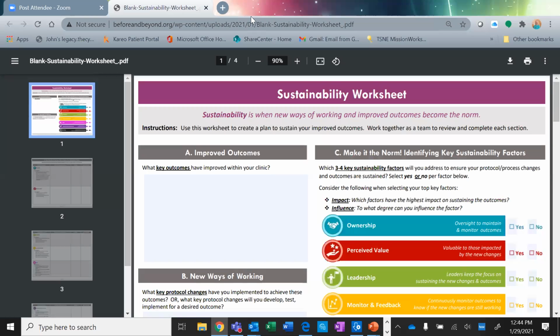Mary, while people are thinking about that, I'm going to weigh in, Catherine, about what pops to my mind, just thinking about our backbone work as the preconception COIN organization. I'm really looking forward to doing something like this. I'm thinking a lot about the resources that we've developed, and we recently had to think about sustainability a little bit differently. All of our I AM COIN webinars, we've had them archived on Before and Beyond, and we are no longer using the original platform. We're switching over to Zoom. So we had to get all of our videos downloaded, and now we have to get them all loaded back up. And just thinking about that process to sustain that resource.